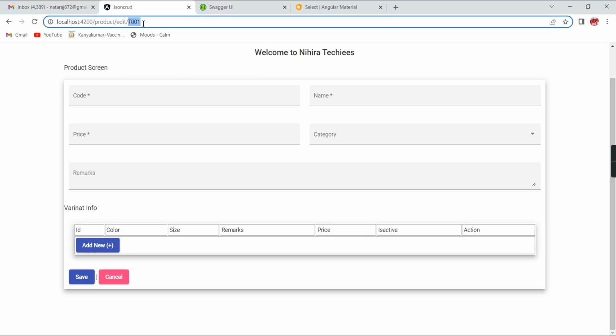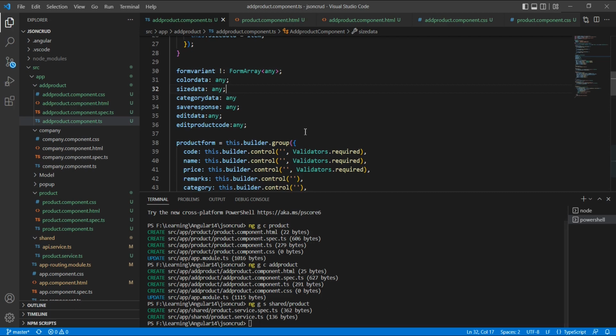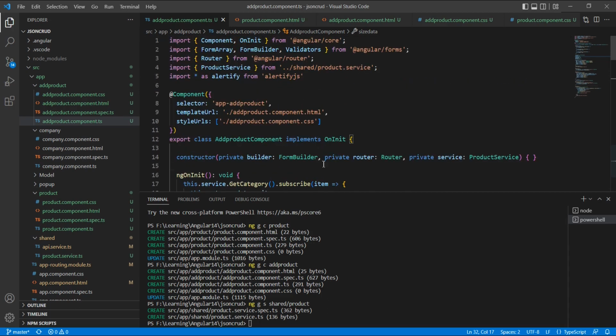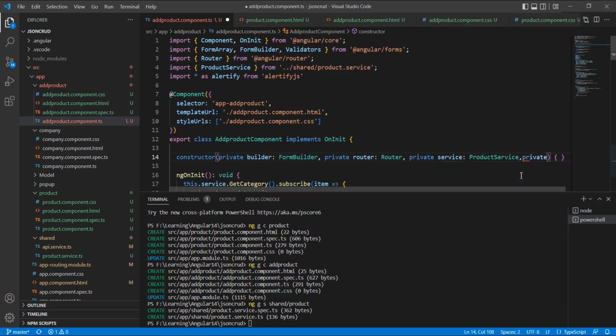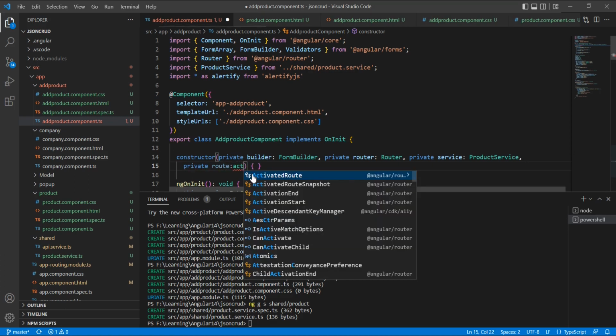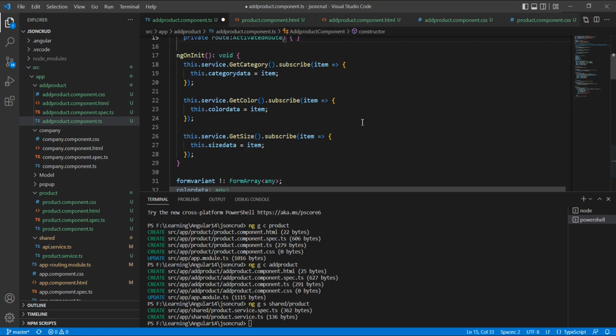So first thing is we have to get this product code, then only we can go further. For that, I'm going to use ActivatedRoute. So first let me inject this one. Okay, fine.